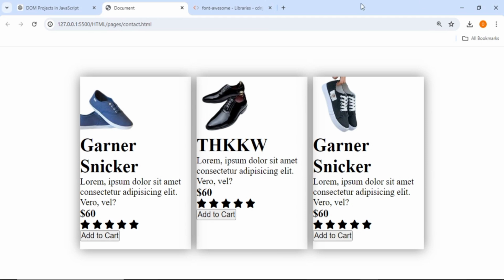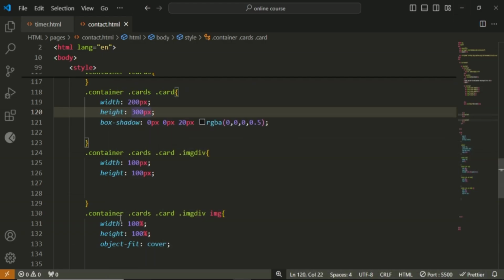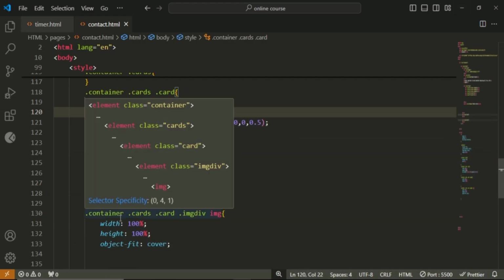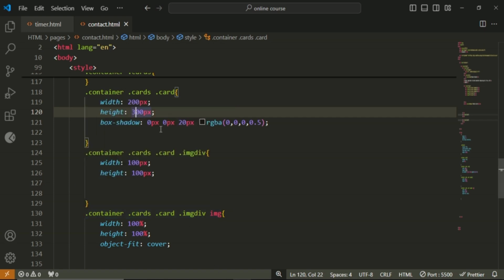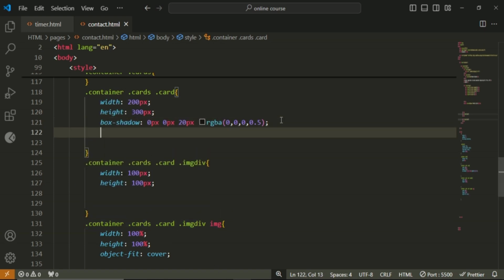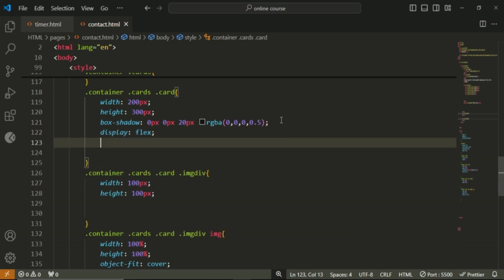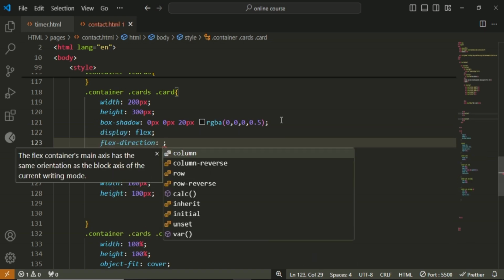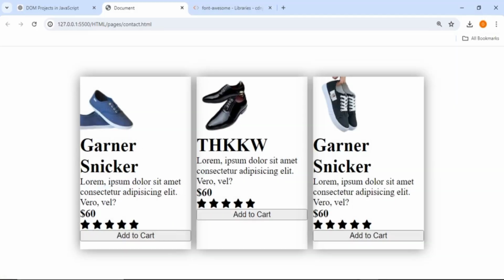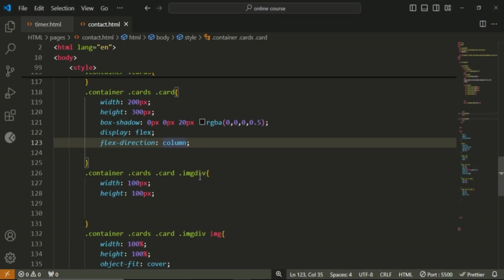So I want everything to be at the center. What I'm going to do now is on the card itself, I'll give it display flex, flex-direction should be column. Okay, we still have a similar thing.